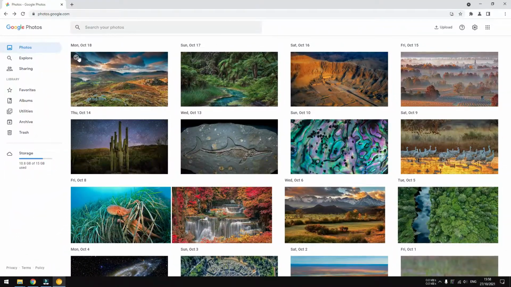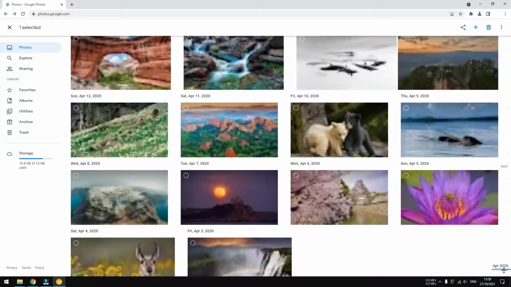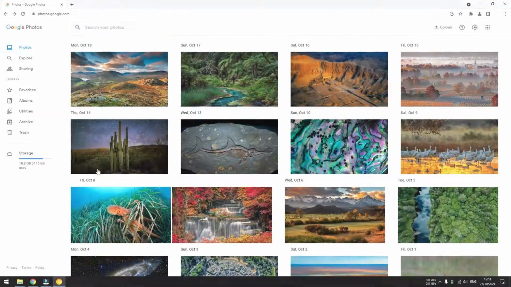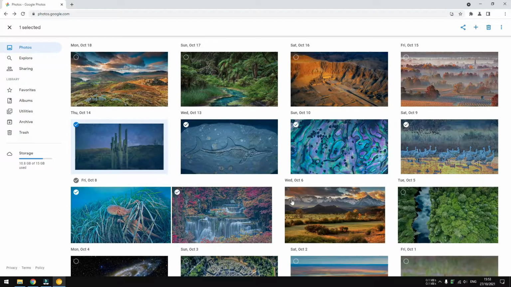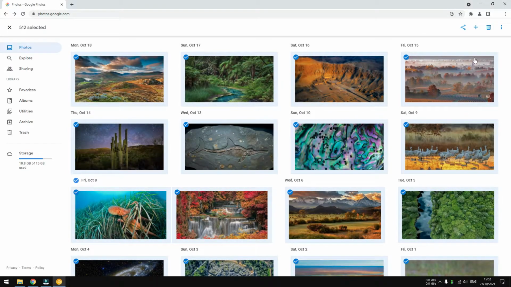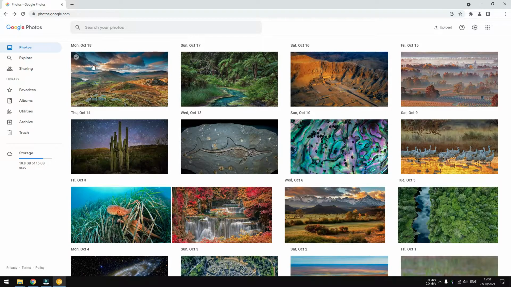Again, select the first photo, scroll to the bottom, press Shift, and select the last photo. If it didn't work, you might need to press and hold the Shift key from the beginning until you click the last photo. From there, you can download, move, archive, delete, and do other things. Turns out, it was very easy to select all items in Google Photos.